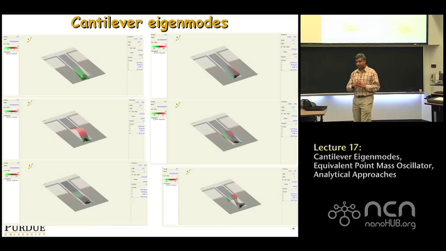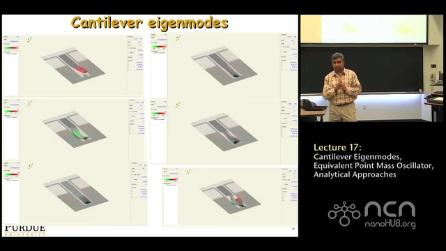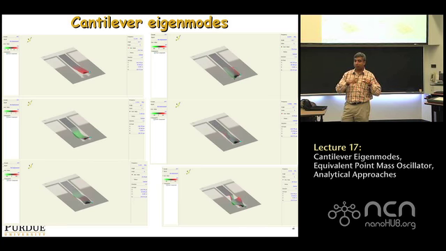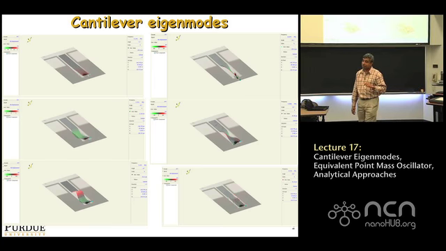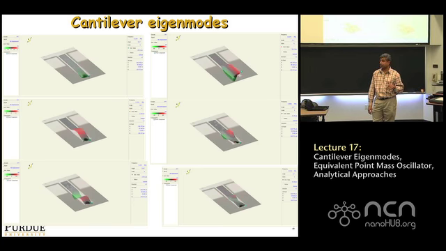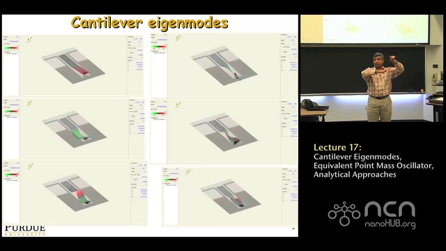So the point is that when you've got a cantilever and you do a tuning curve over a sufficiently long frequency range, let's say up to 1 megahertz or 2 megahertz, you'll find many peaks. This is in air, and you choose one. When you choose one, the cantilever tends to oscillate in one of these shapes. You choose another, it oscillates in the next shape. You choose another frequency, it oscillates in a different shape, okay? So it's very clear that depending on which peak you choose, the shape of the cantilever as it oscillates is different. It's not simply going to be this nice cubic curve that we get when you apply a point force at the end. It's not that simple shape, okay? It can be a very complicated shape.